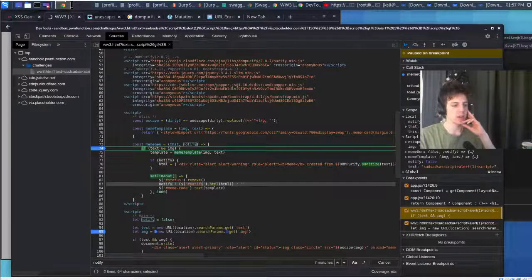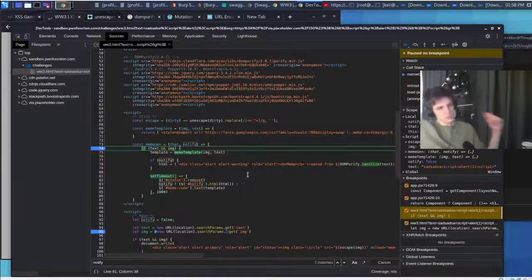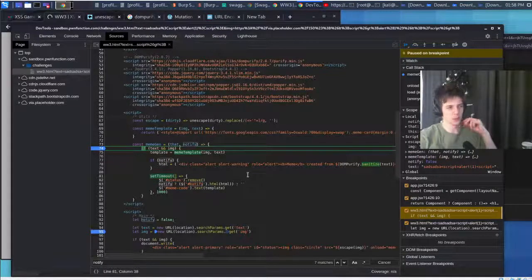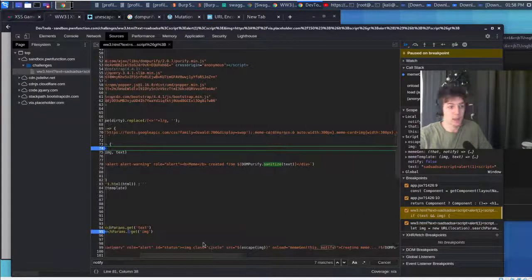I think I will spend a couple of minutes on it and then we'll check the answer, how to solve the challenge, and we'll try to understand it. Because I don't know if it will take us an hour, for example, or longer to solve the challenge. I'm not sure.